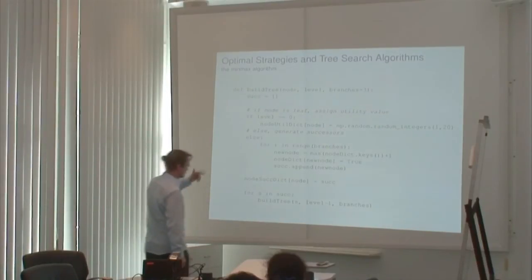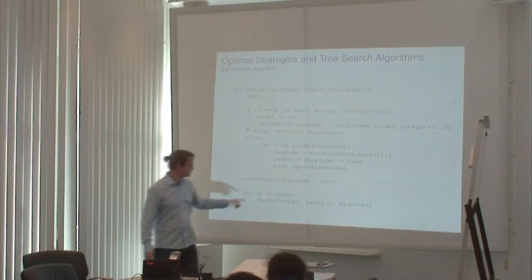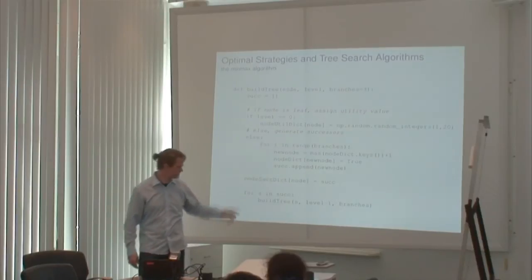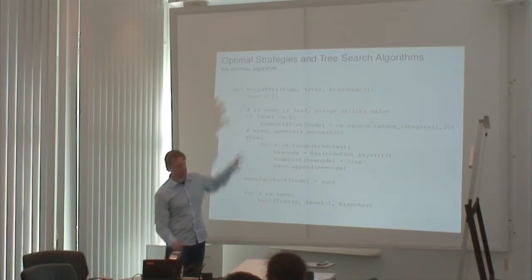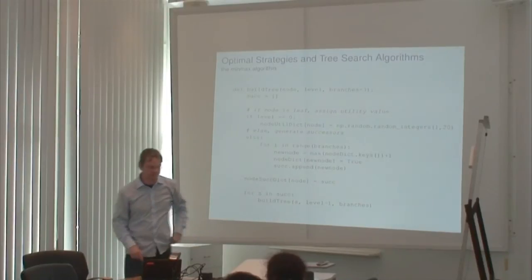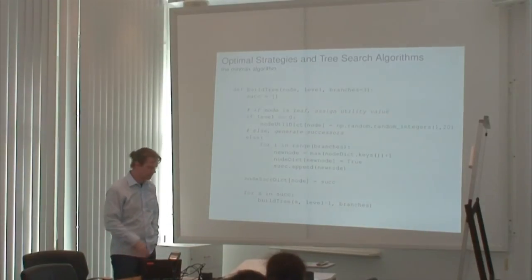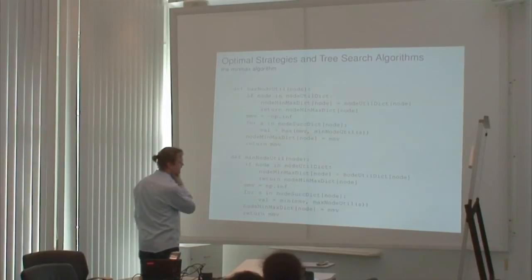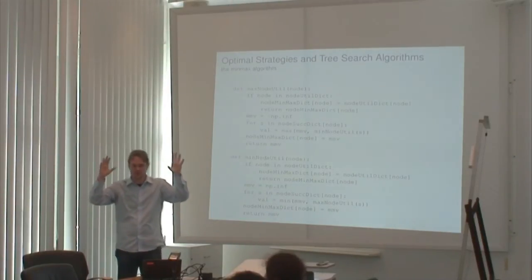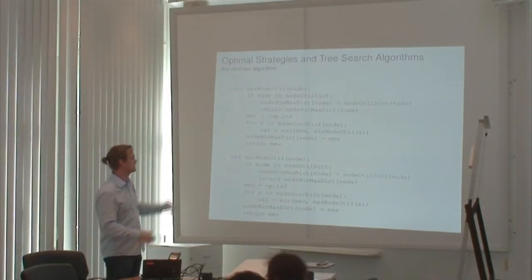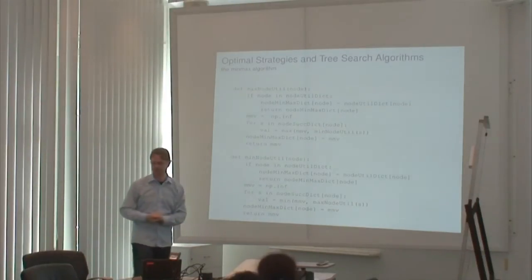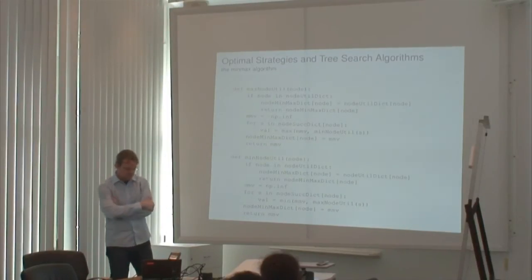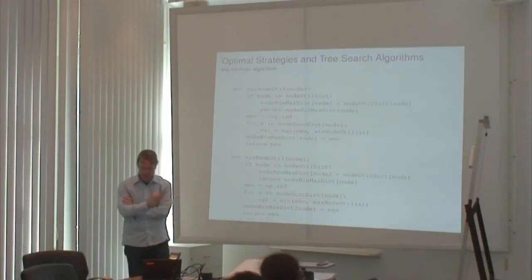And then we have to recursively continue building the tree, and we do this for every successor node and decrease the value of level. And of course, once this value reaches 0, we are in the leaf situation. So this is how we can very simply build such a utility tree that does not really compute a game, but basically assigns numbers to the leaf nodes. And here is a Python implementation of the min-max algorithm we saw in an abstract version earlier on, given such a tree structure with numbers assigned to the leaves. So this is how we would compute the min-max value in a situation where player max is to move.